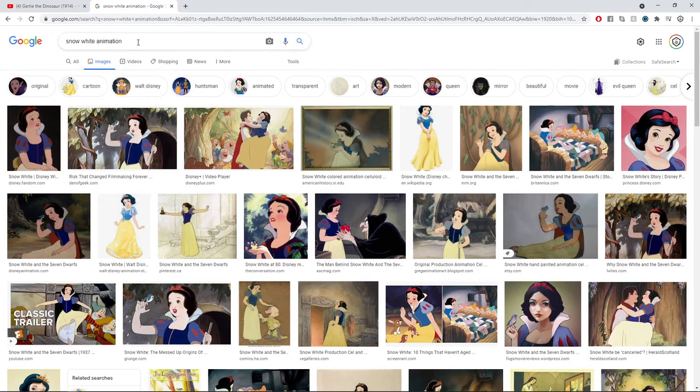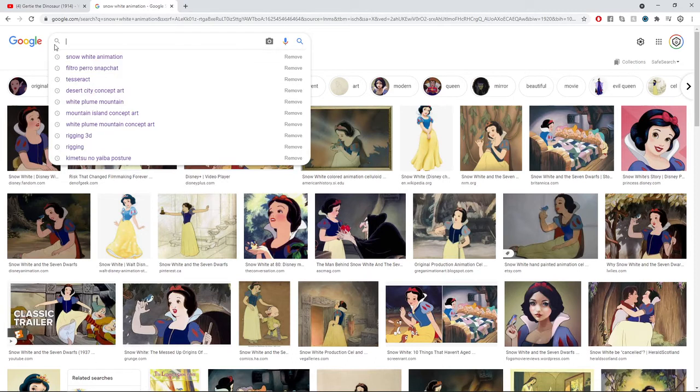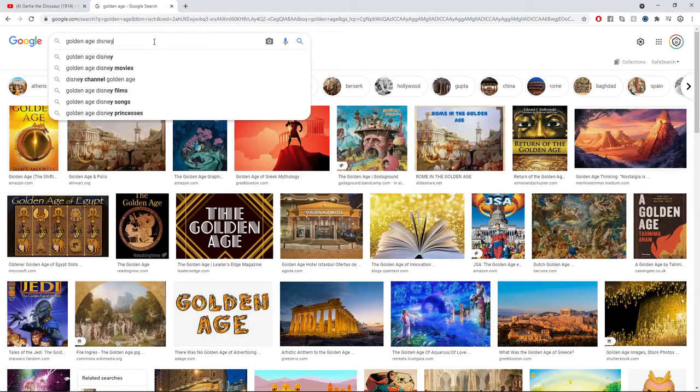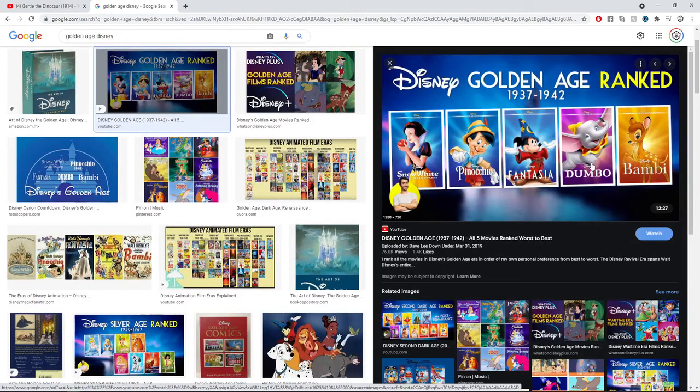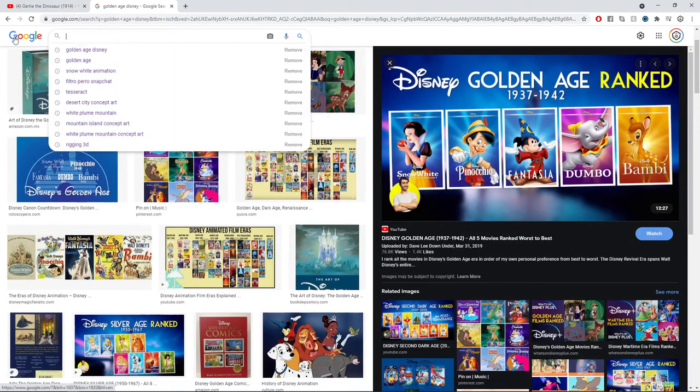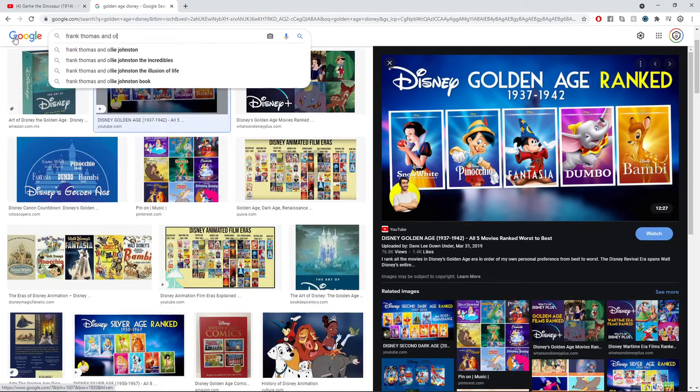So the reason I want to mention Snow White is there were two guys right around the age of Snow White and on the golden age of Disney with like Pinocchio. I don't remember all of the other movies, but golden age Disney. It's like, yeah, Pinocchio, Snow White, Fantasia, Dumbo, Bambi. And the two animators that I'm talking about are called Frank Thomas. I almost forgot. Frank Thomas and Ollie Johnston.